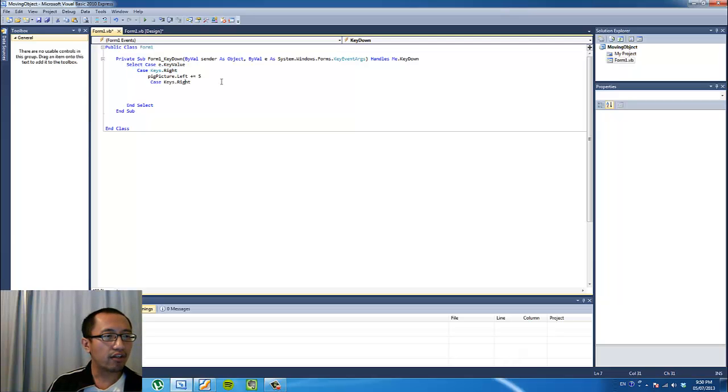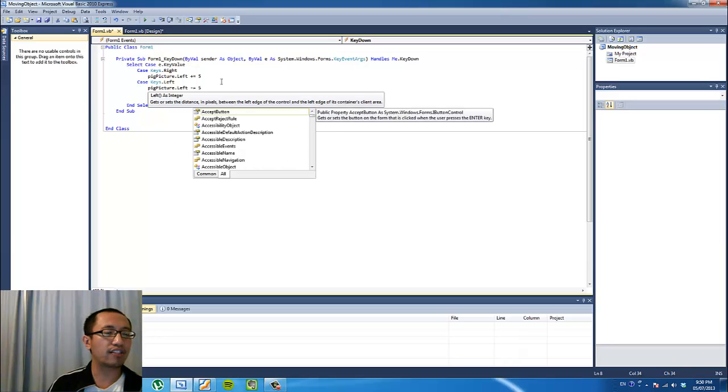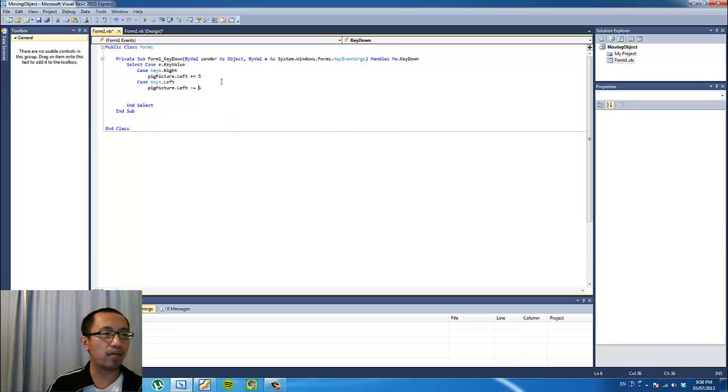So in the case of the left arrow key being pressed, we're going to move it to the left. So instead of plus equals 5, we're going to make it minus equals 5.